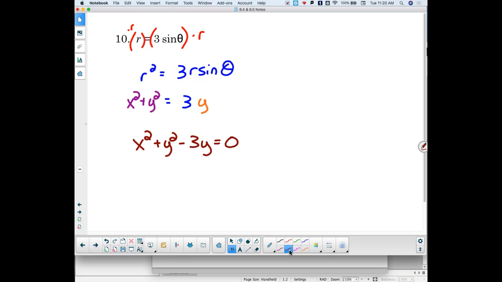Now, based upon your knowledge from first semester conic sections, what shape is that box? It's what? Circle. What can you tell me about that circle? Is it going to be centered at the origin? No. Okay. Up, down, left, or right? Take a guess. Down. Give me another chance. Up. It's going to be up.